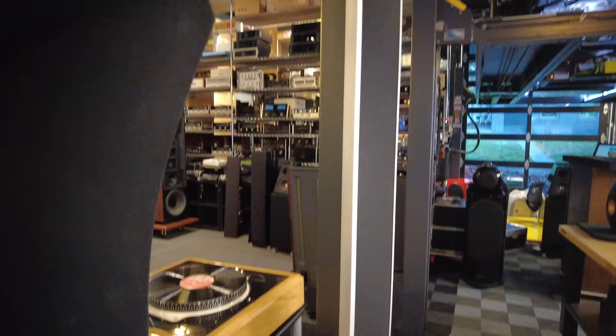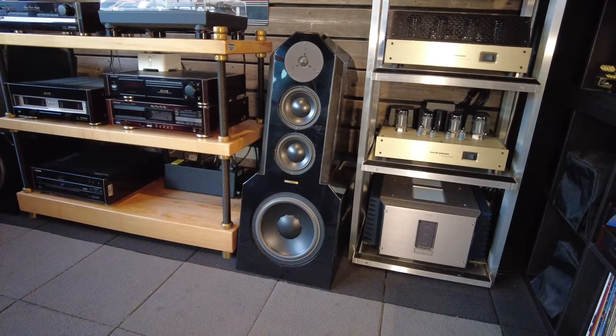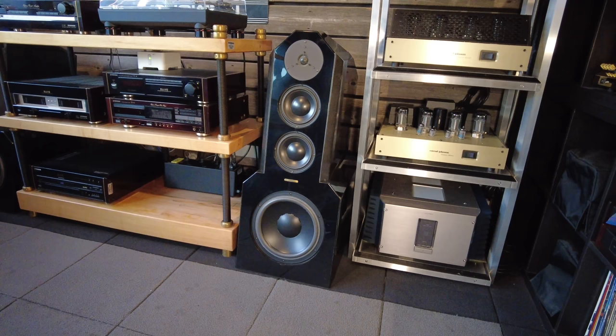So, Wisdom Audio system. Eggleston makes these beautiful speakers. They're called the Altars. It's a smaller version of the Andra, which I'm a big fan of, but it's essentially the same thing. Super heavy, 300 pounds per side, with 1.5 inch thick marble flanking the cabinet.